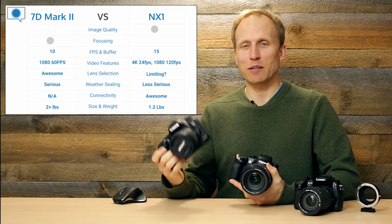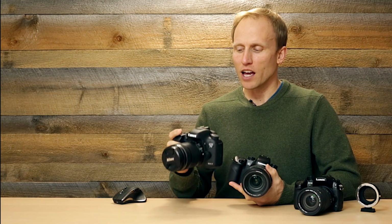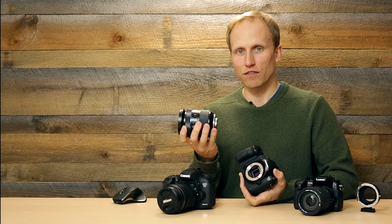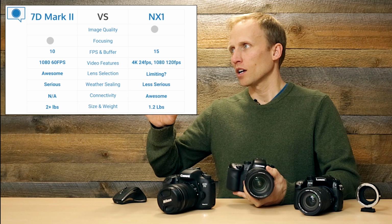And then I picked the 7D Mark II back up again after a while and said, oh, right, that's what a big DSLR feels like. The 7D Mark II is a beast. It is a heavy, serious camera, feels wonderful in the hand, and you get that awesome weather sealing. The NX1 is lighter. And when you take off a heavy lens like the 16-50 f2.8, it's quite manageable. You put a nice little 30mm prime lens on here, I've mentioned a couple times, and you've got a really nice little system. So it is definitely lighter and less weight.